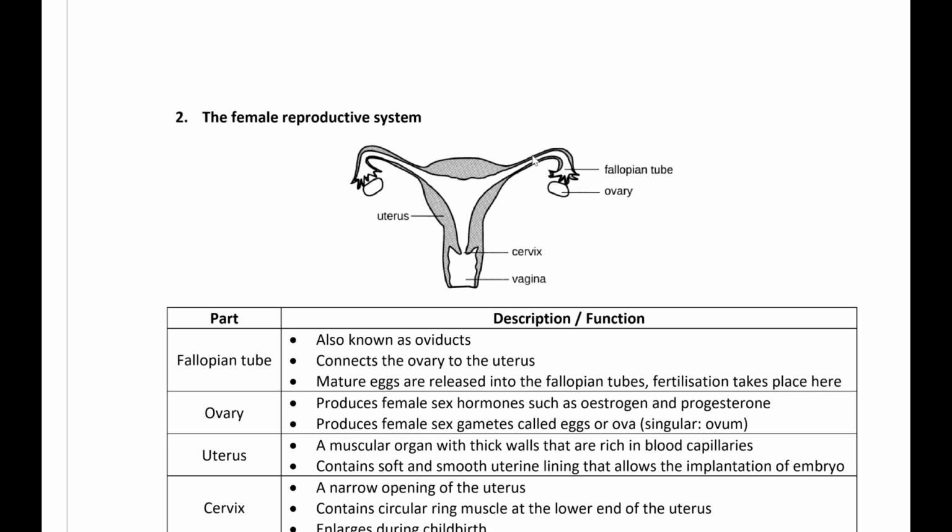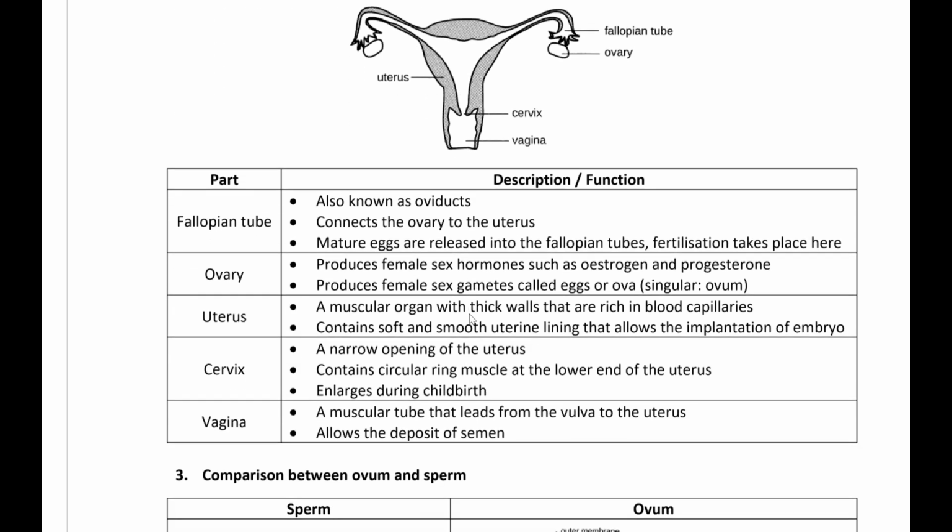As it gets swept downwards, if there is fertilization, the uterus lining will be thickened and the embryo will implant. If there is no fertilization, both the unfertilized ovum and the thickened uterine lining will shed through the cervix and out through the vagina. The cervix opens up, or dilates, during childbirth. If you watch those shows, you will see that it dilates during childbirth, and after a certain time the mother can then start to push.